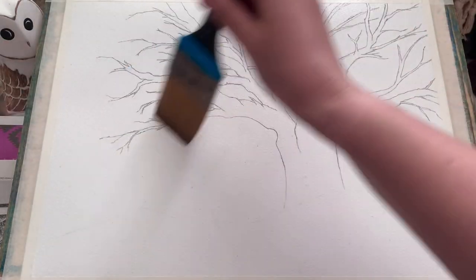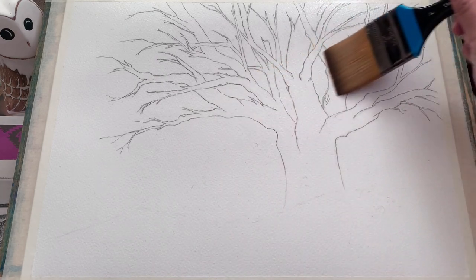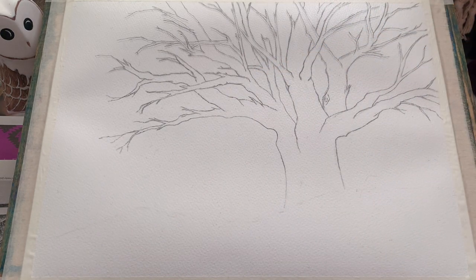But to begin today, you can see I'm just using a large wash brush and I'm wetting the paper all over to begin our first layer.